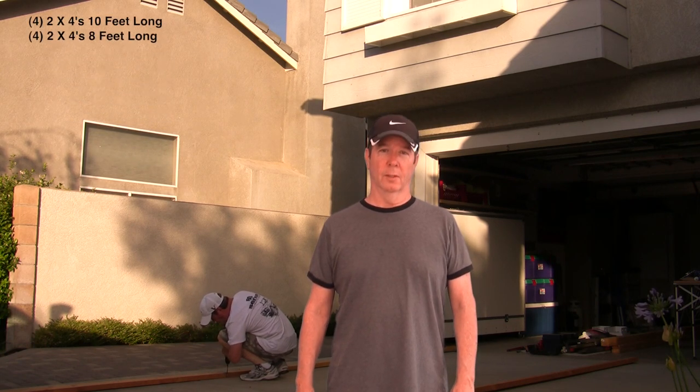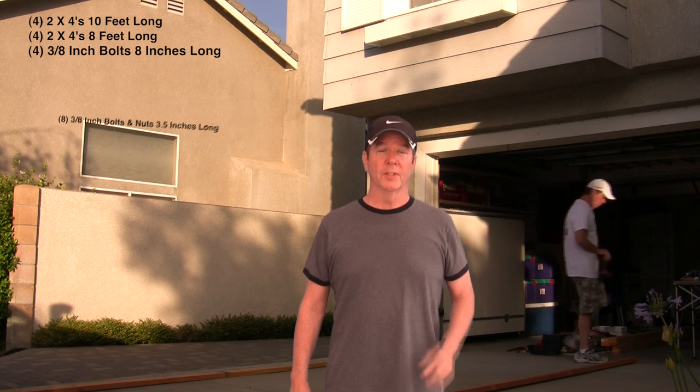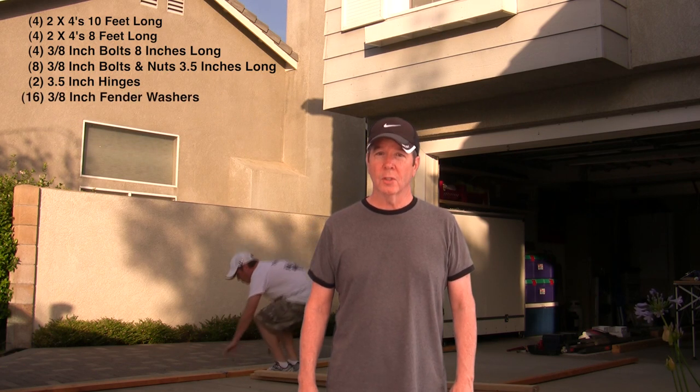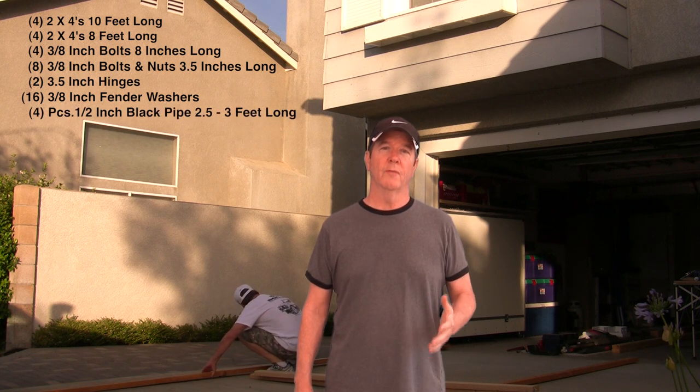But before I go, I'm going to leave you with a shopping list of everything you're going to need to build a tower. First off, you're going to need 4 2x4s 10 feet long. You'll need 4 2x4s 8 feet long. 4 3/8-inch bolts by 8 inches long. And 8 3/8-inch bolts and nuts 3.5 inches long. You'll need a set of 3.5-inch hinges, some pretty beefy ones because that's going to be the apex of the tower. You'll need 16 3/8-inch fender washers, and 4 lengths of 1/2-inch black pipe, 2.5 to 3 feet long.